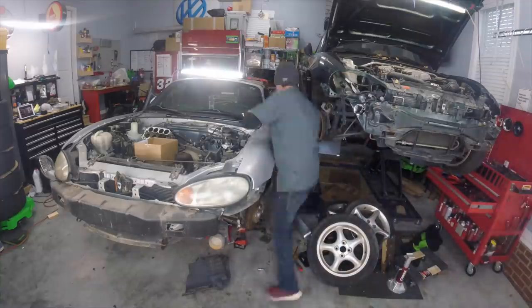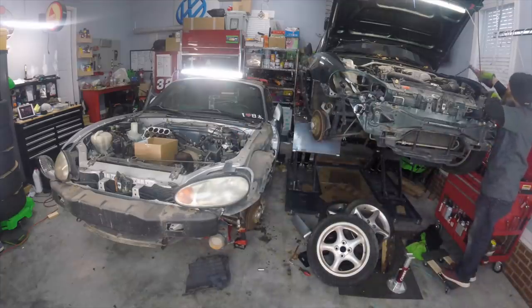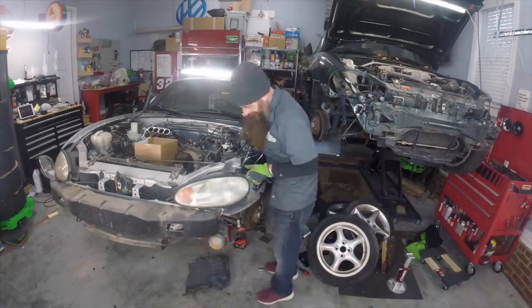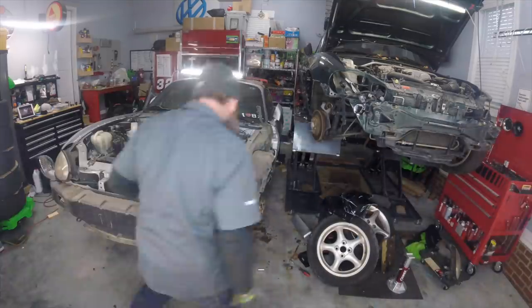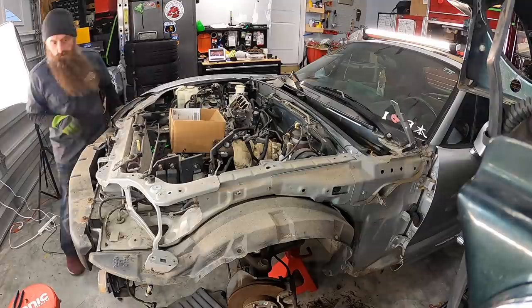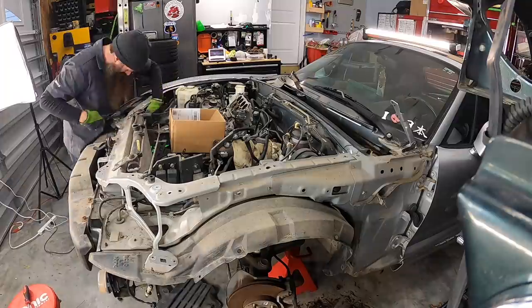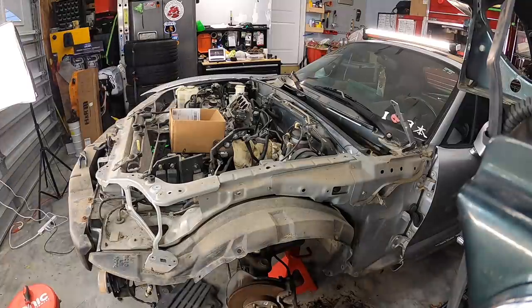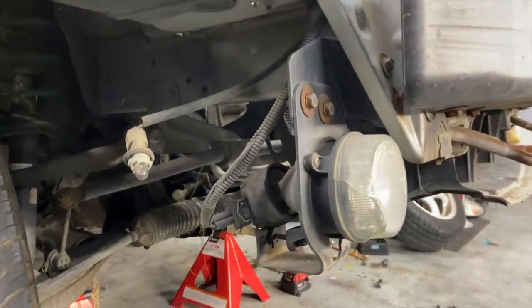This way, you don't have to worry about that one or two bolts or one or two connectors that you never thought you would need. A perfect example is when I did the VR6 swap in the Cabriolet, I bought a Jetta that was basically a complete car with a blown head gasket. Now, that actually worked out kind of weird because the dude I bought it from swore it was a manual transmission, but it was actually an automatic. Not sure how he screwed that one up, but either way, I ended up getting the car.